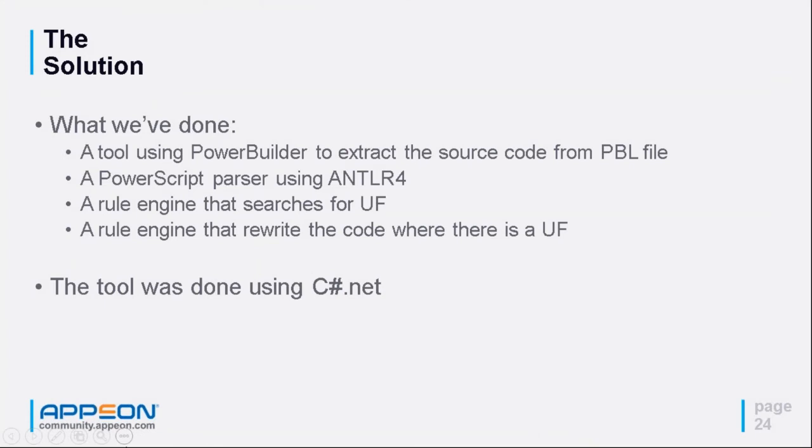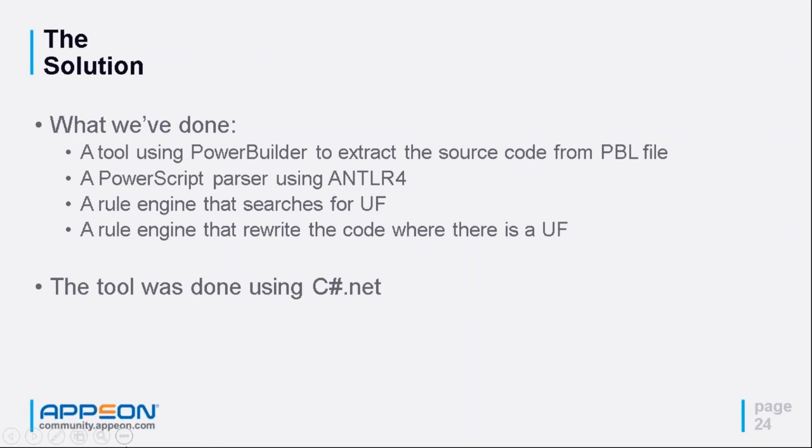How did we do that? The process was not quite simple. It's simple to use, but the process of construction is not simple. We used PowerBuilder to extract source code from the PBLs. The PBL is a closed format, so we used some libraries from PowerBuilder to extract the source code from PBLs as text files.